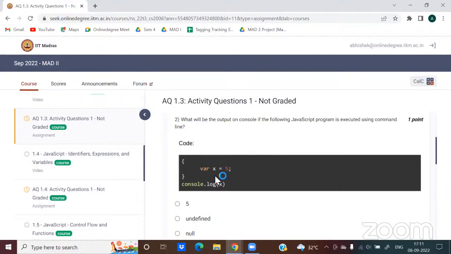Or just to give you a general idea, what is a block? A block is something that is specified via these two curly braces. That means whenever you use a set of curly braces, one opening and the other one a closing brace, whatever is inside these two braces is what is known as a scope. So this itself is a scope. Again, you can just write down these things, and we'll discuss them in the next session. So just to reiterate, var is used to create variables with functional scope.